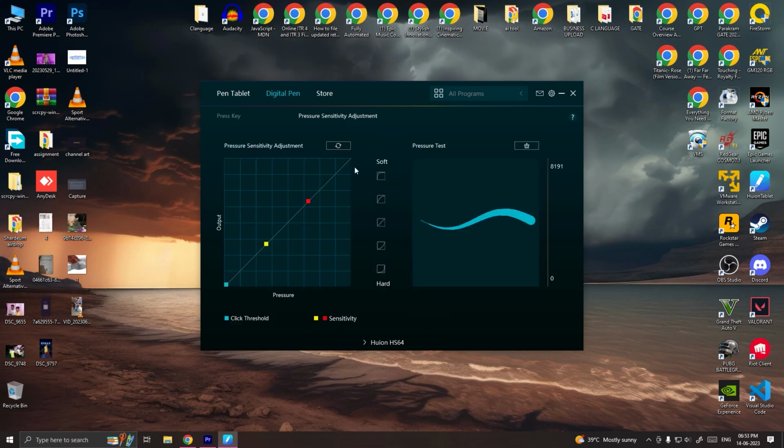So let's jump to another setting called pressure sensitivity adjustment. Here you can see the graph between output and pressure. Here the pressure means how much pressure we are putting on the graphics tablet while writing. According to us, we can make many changes in this graph. We can set how the thickness of the pen will change according to the pressure. There are some preset graphs given in the center, as you can see. We can also use them. In the right side window, you can see the pressure test option. Here we can test the thickness of our pen after manipulating the graph's values.